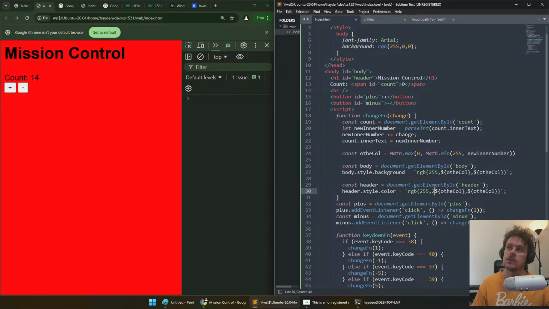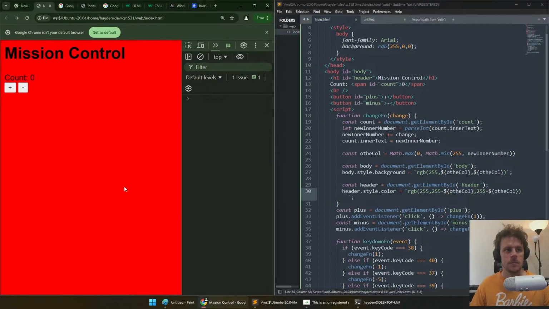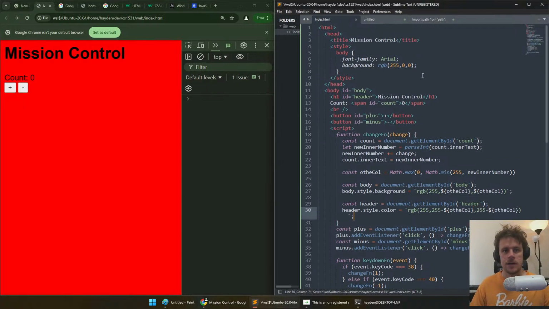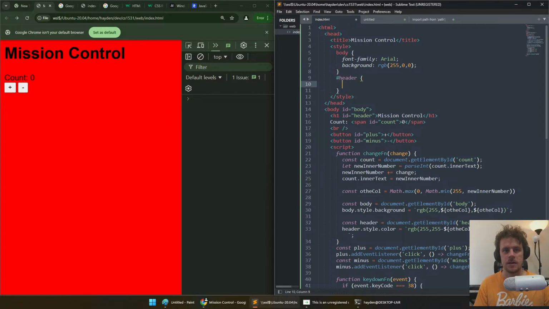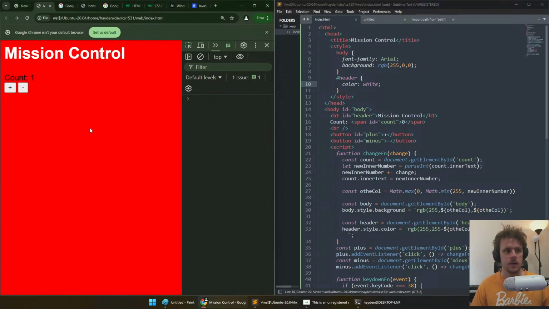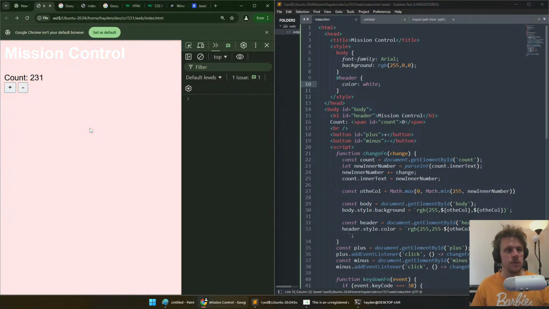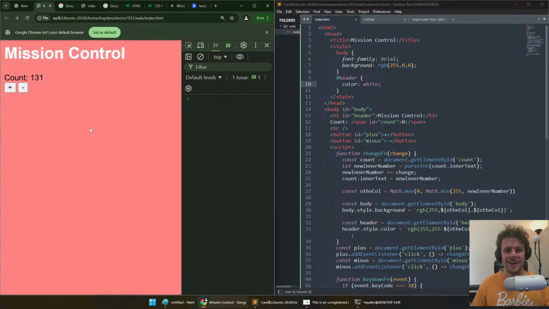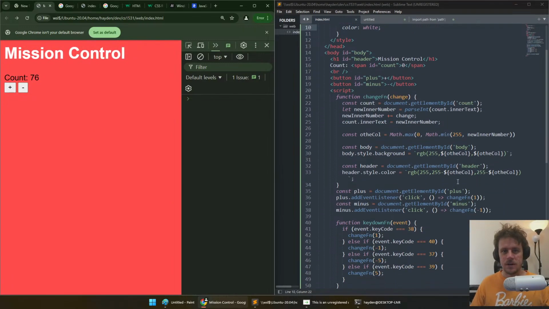I want it, wait, no, so I want the color to be like white when the page first loads. Yeah, and then I want it to get more red. So I'm actually going to do the other way and say 255 minus this, right? It's a little bit mathsy. But it should be, yeah, I guess it has to start off as white. The header is white to start off. Okay. So now as I increase this, it should get more and more red. It didn't get more and more red. Ah, what have I done wrong?